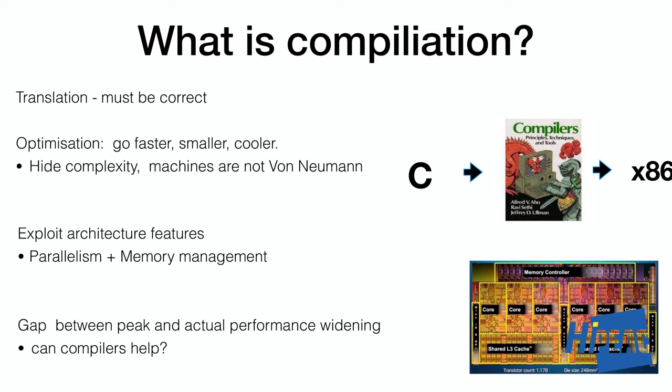And as we heard yesterday and will continue to be the case, the performance gap between what we actually achieve and peak performance is getting worse and worse and worse. So we're spending all that time in silicon, all that energy and CO2 into the atmosphere, being pumped and pumped, and what we're doing, we're wasting it. And maybe we as compiler writers can improve that. Maybe we can reduce the gap. And hopefully we'll have some ideas about that along the way.